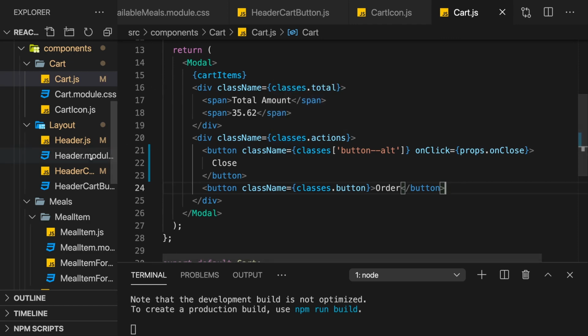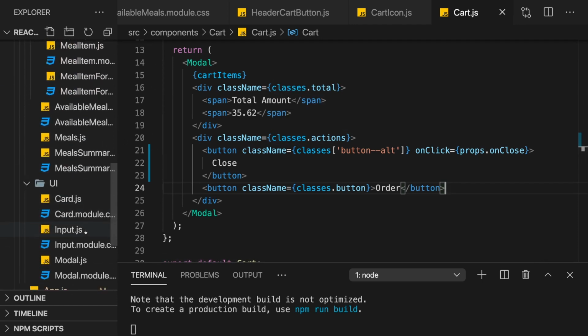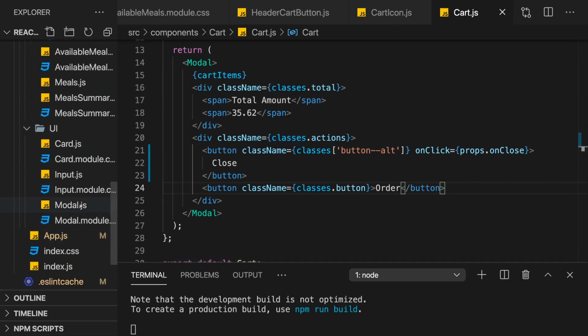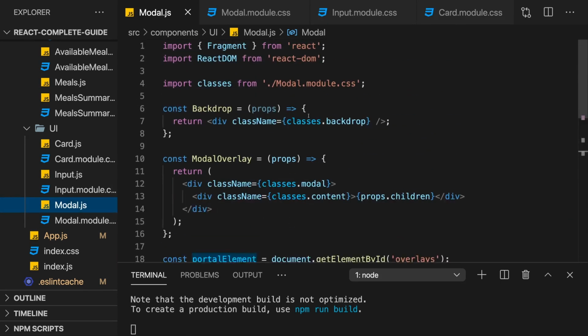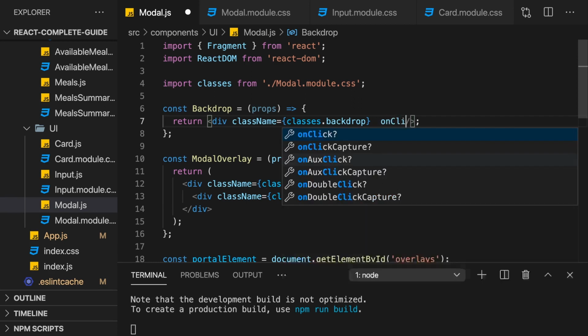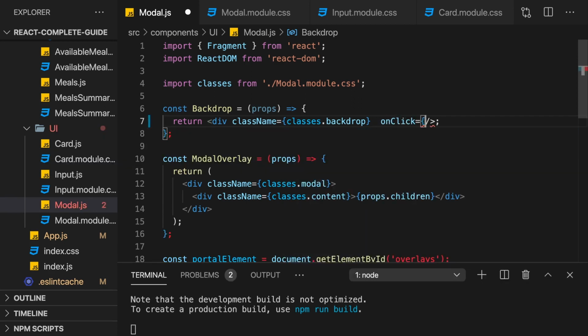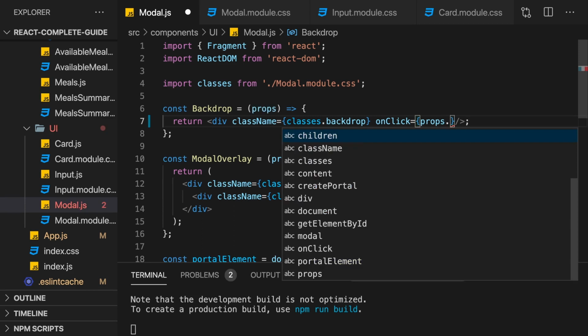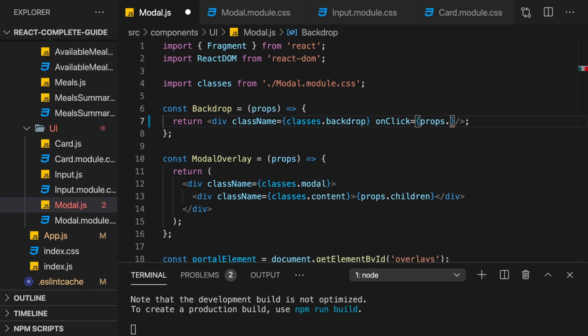It should also be closed if the backdrop is clicked. And to make that happen, we should go to the modal component, and on the backdrop there, we should add an onClick prop to the div. So using that built-in onClick prop, which exists on basically all HTML elements. And there, forward the value we expect to get on whatever prop you want.